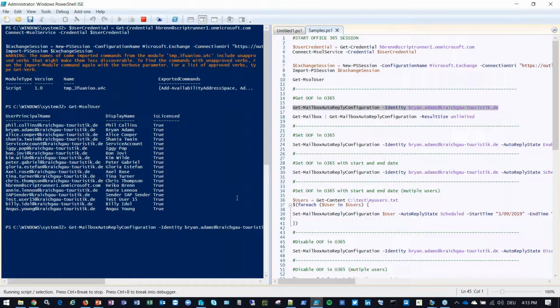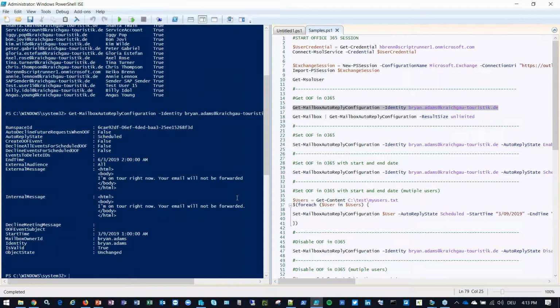And if I do that, I'm getting the information that at the moment this auto reply state is in scheduled mode. And then I also have some text here that is already configured as an external message and an internal message.